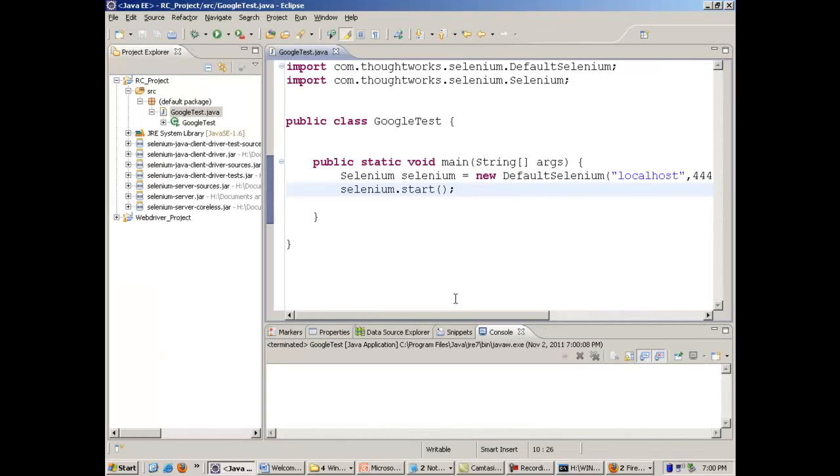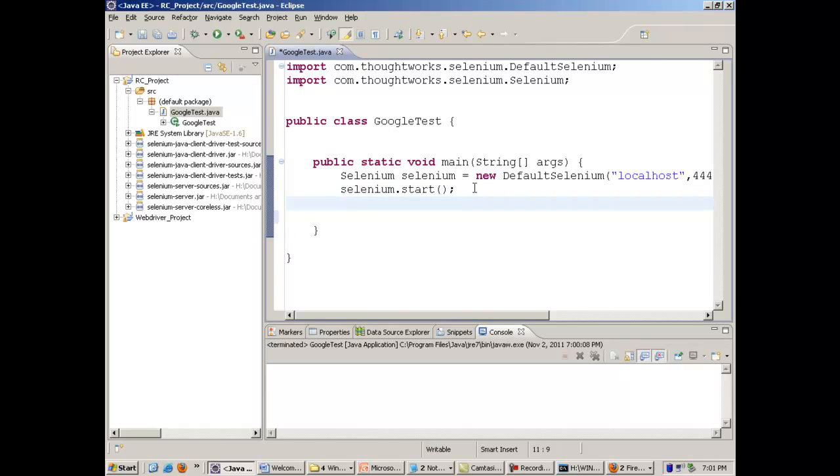Okay, now also one more thing, this whole code will not work on Mozilla 6 or the latest version of Mozilla. It will work only till Mozilla 3 dot something, or maybe on Mozilla 4 as well. I am using 3.5.16 because RC is the older version of Selenium. For running the code on the new version of Firefox, you need to learn WebDriver.